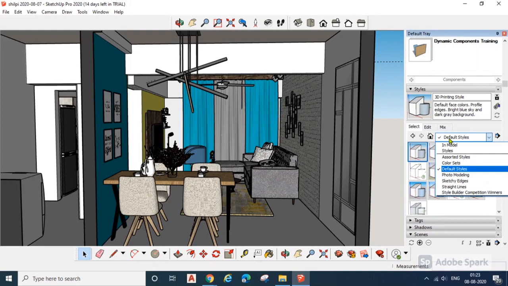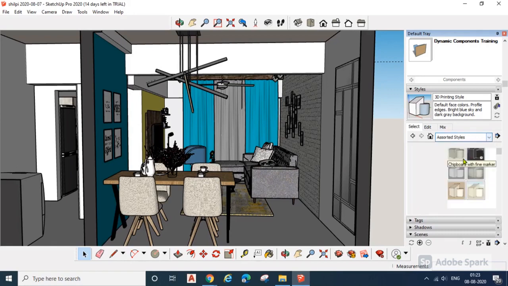In this you will see the many styles like assorted styles and color sets. From this drop down list, you'll have to select the main style. Right now I will select assorted styles. This is the list of assorted styles.